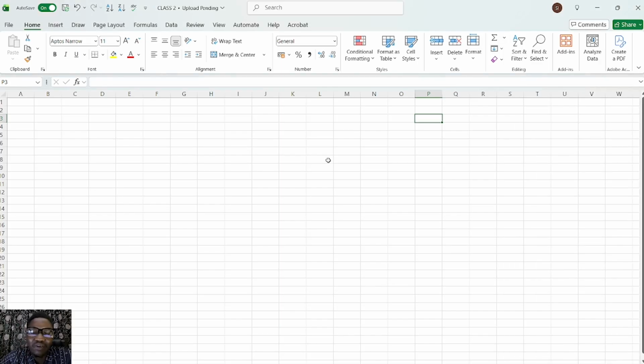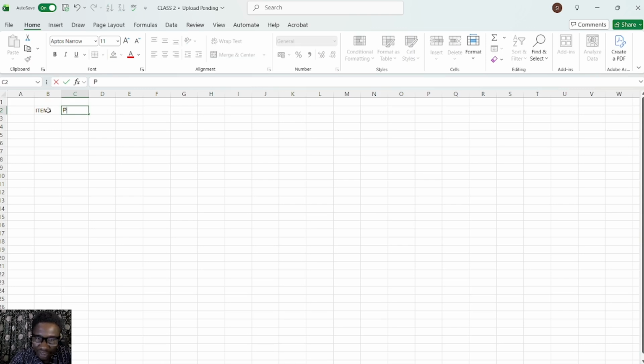Now let's look at how comments sometimes function. For instance, if I come here and write, let's get a table. Let me say these are the items that came in, and this is the quantity, and this is the price per each, and this is the total amount.